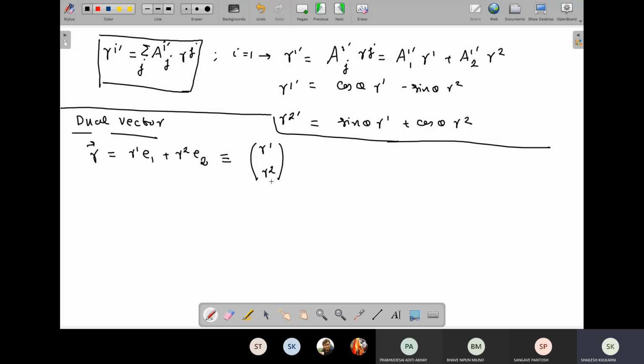Usually we use this column vector as my vector, but this is actually the representation of the vector, which is an abstract quantity. So it is represented in this basis by a column vector. That is a correct statement. A vector may or may not be a column vector. A column vector is just one representation. Now for this E1 and E2 basis, what is E1? E1 is the standard basis, 1 0 and 0 1. I need to find the co-basis or dual basis, E1 and E2.